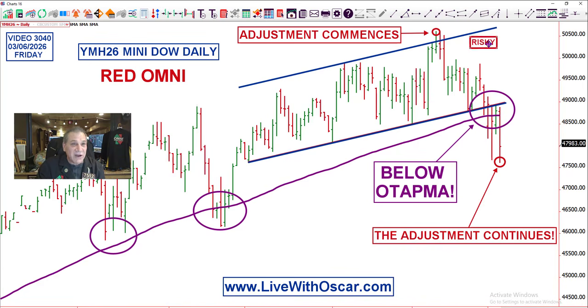Traders, futures trading is risky. So is stock trading. So is trading crypto. So is trading anything at all. So please make sure you know the risks behind trading. Put your protective stops in first before you ever enter into a live position. You'll live a lot longer that way in this industry.